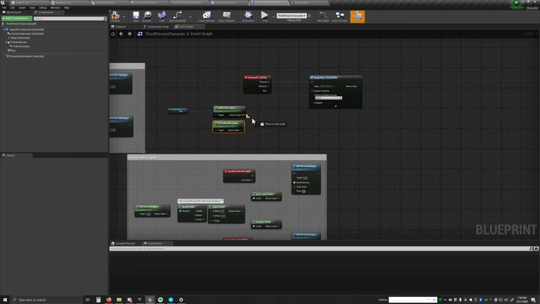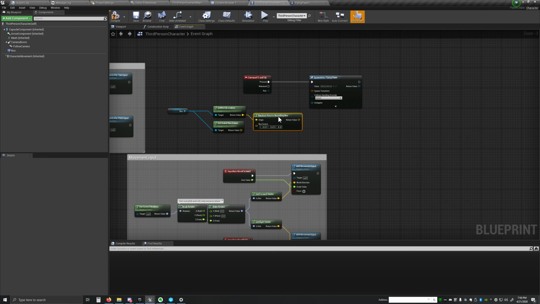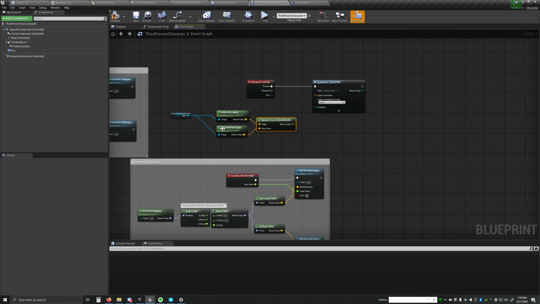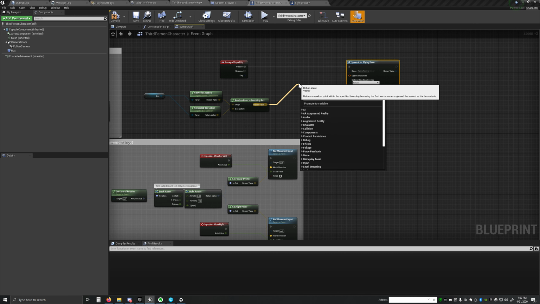And from that, we're going to get a random point in the bounding box, so within this box we're going to find a random point. This is the world location of that box, and this is the extent of that box. So it's telling us where it is and how big it is.